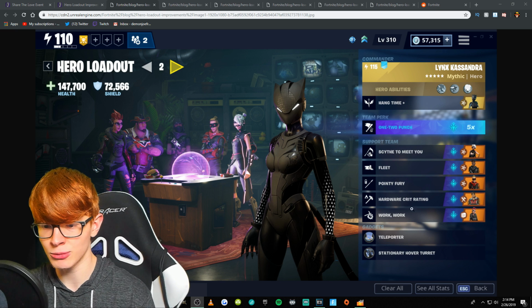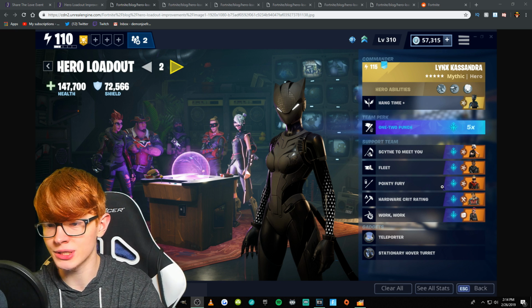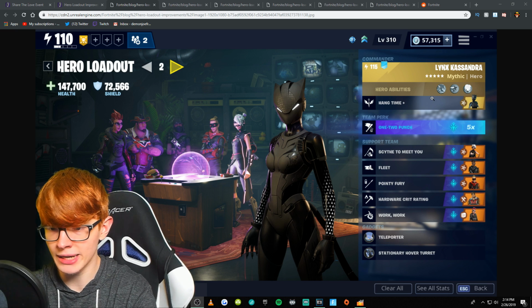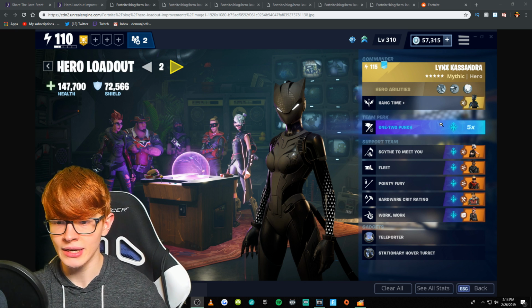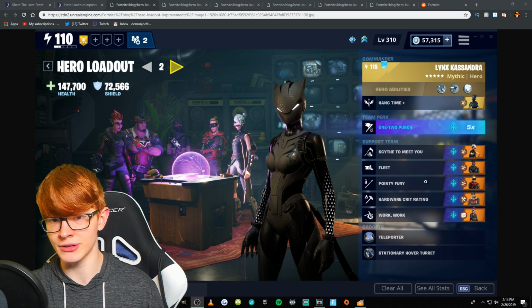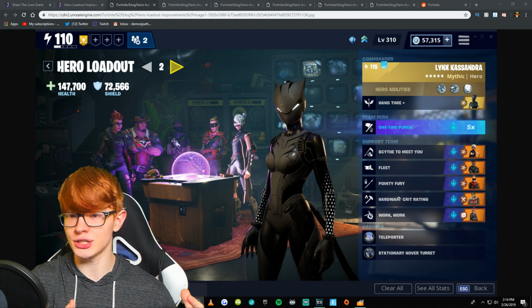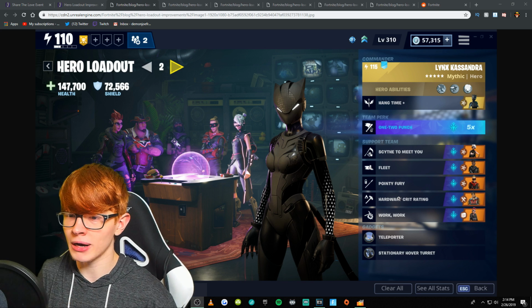And then you got the support team, which is going to give you your main bonuses. So it's really cool. You got your commander, which has a guaranteed ability. You got your team perk, which is an ability that is defined by your entire support team. And your support team is basically a random compilation of stuff that you want to help out Lynx Cassandra.